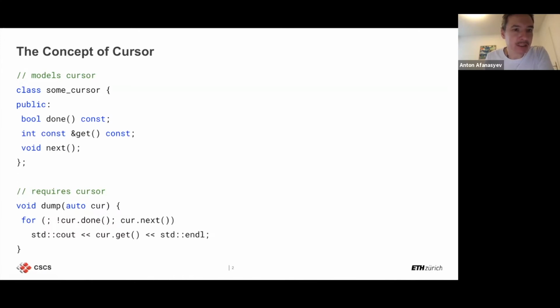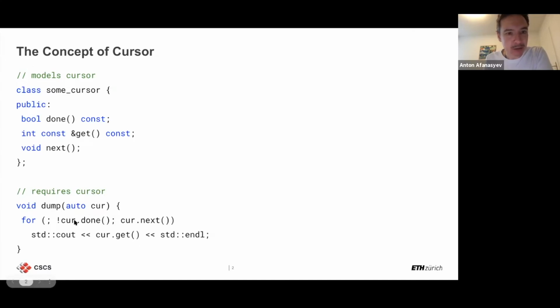It's an operation that changes the value of the cursor.